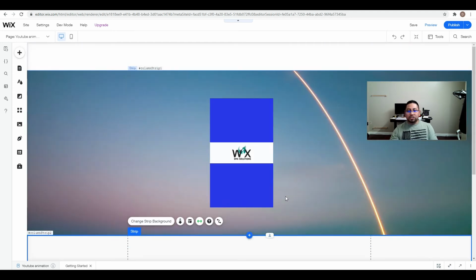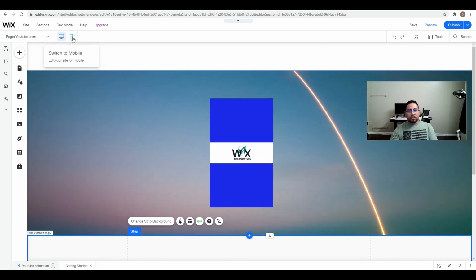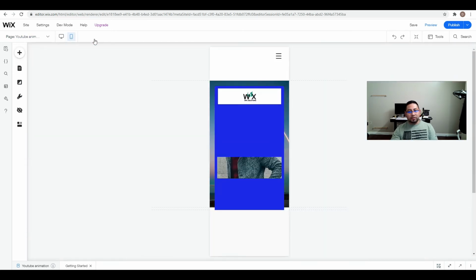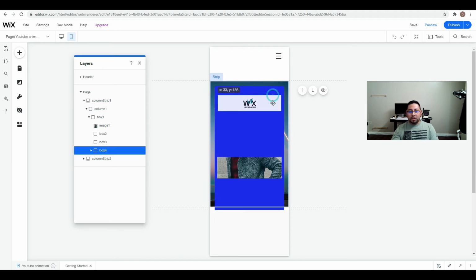So if this is your site, let's say you have another section, now we're going to fix the mobile version. All you've got to do is go back here, and as you can see in the layers, even though the layers on the desktop are set correctly, on the mobile version they are messed up. So we need to fix them. The first thing I'll do is move this section to the middle, right here.